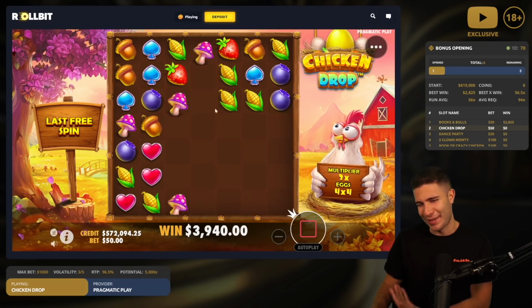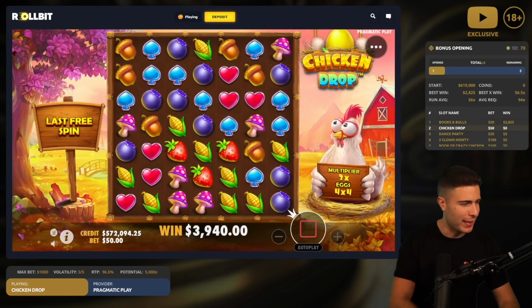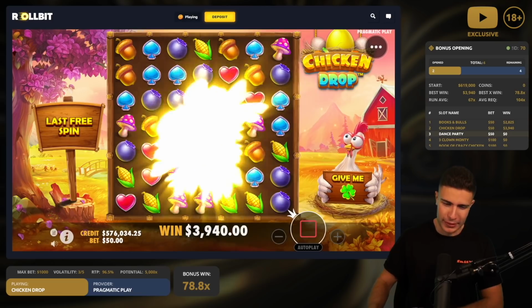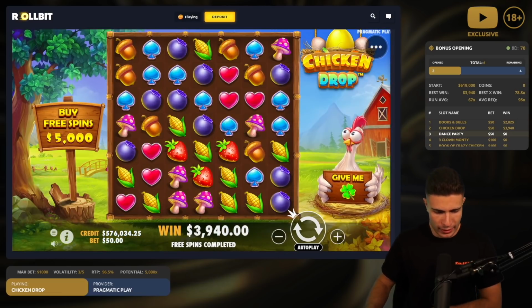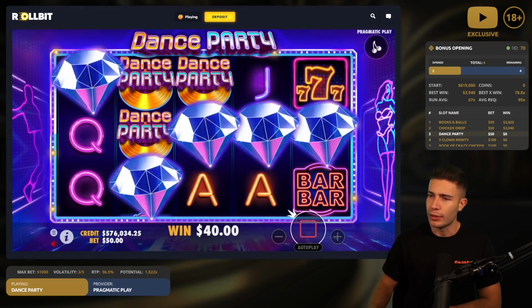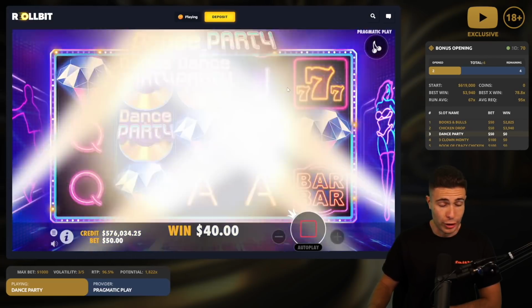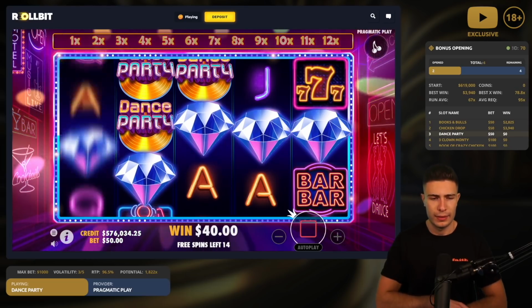I mean, that's okay, but same thing every time. All right, 3,940. Up next is Dance Party. And then 3 Clown Monty on $100. Book of Crazy Chicken, I love that game. And 5 Lions Dance on $200. Come on.